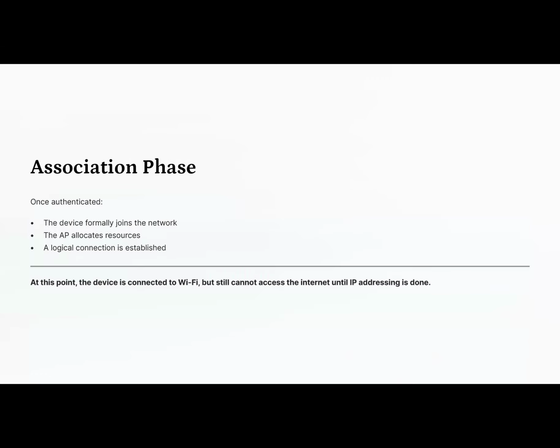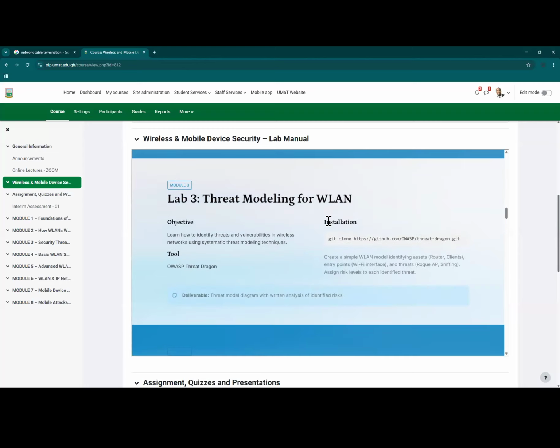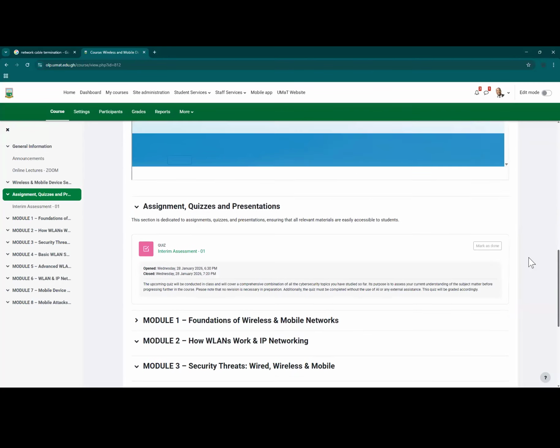Then we talk about the association phase. This is very important. In fact, I'm recording all these, so when I'm done, I'll put it on the VLA page. You see it somewhere at the bottom here.